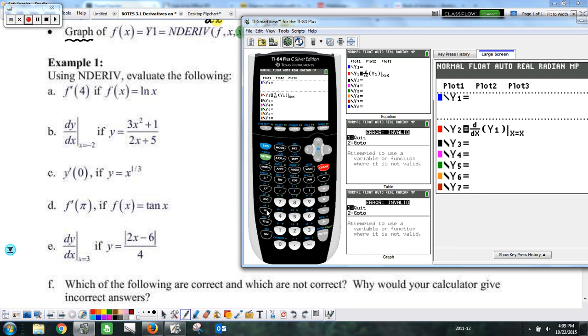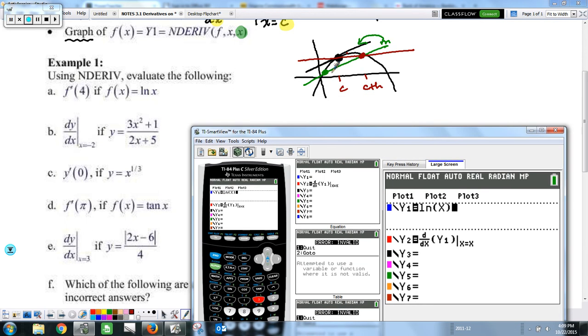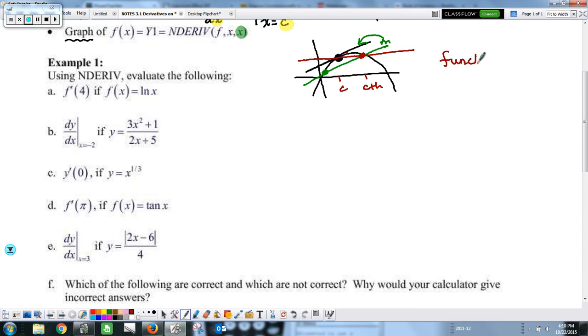A couple of things to be concerned about with our log function: remember that we started having a discussion that the symmetric difference quotient, based on the fact that it's using 2 points on either side and it's not using this actual point, does have some concerns. The symmetric difference quotient is only good if your function is going to meet those hurdles for differentiability, that the function is continuous. And then after you make sure that the function is continuous, the next step in your flow chart of differentiability is to make sure your function is smooth.